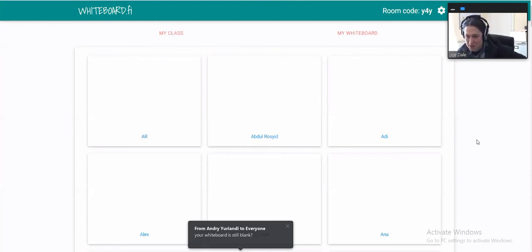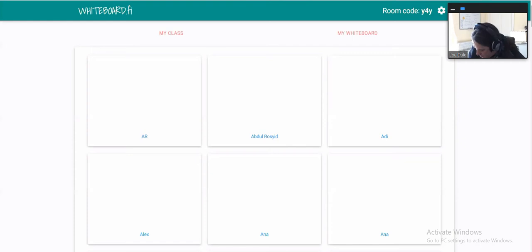But there we are. So the class code again is Y for Y. And to submit it, you just draw your picture. Let me do a shark myself. Hang on, and then I'll go through exactly what you need to do. My shark's not very good, actually. Never mind. Where's the eraser tool? There we are. Let me start again. That was a terrible shark.